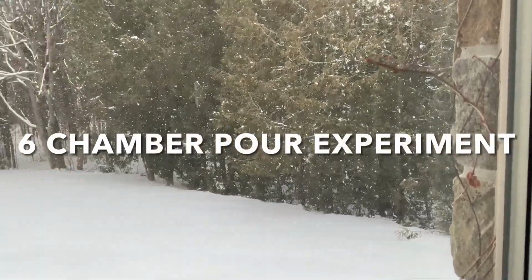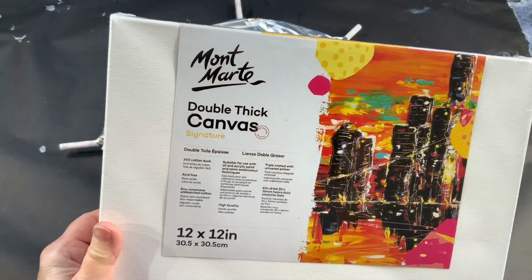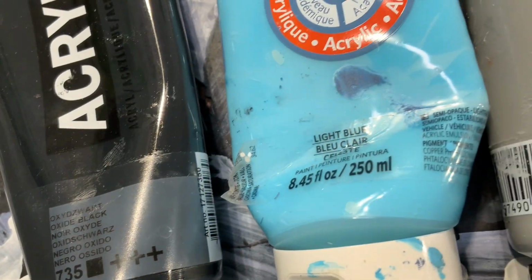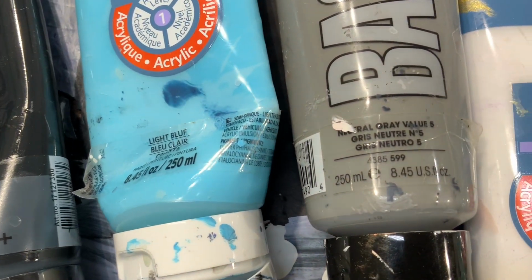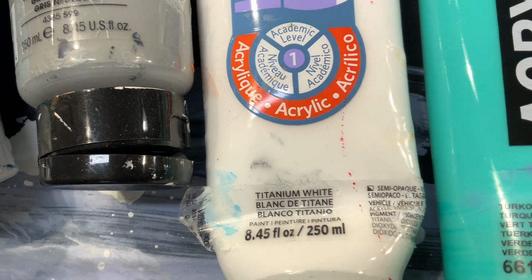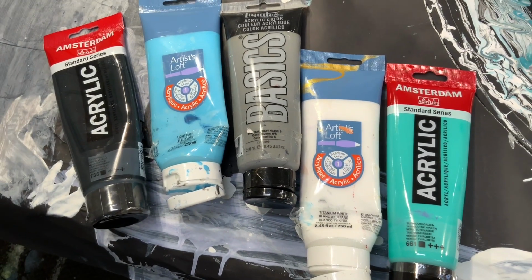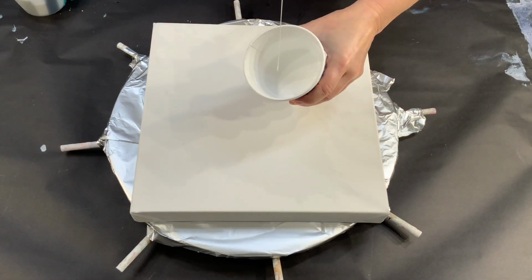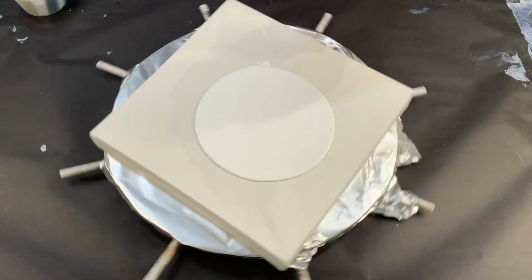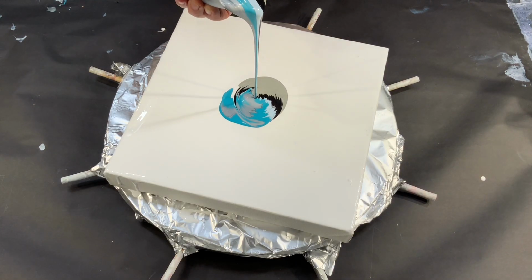It's snowing. What better way to start the day than with a new painting? I'm using my chamber pour, and these are the colors that I used. I have an idea for an experiment to make this really unique. You can see that the paint is very thin, and I'm making sure that it covers the whole canvas. Then I start to pour.